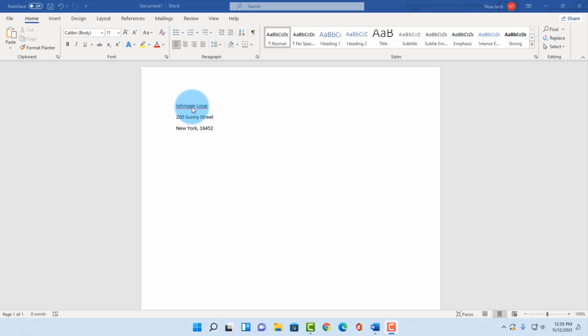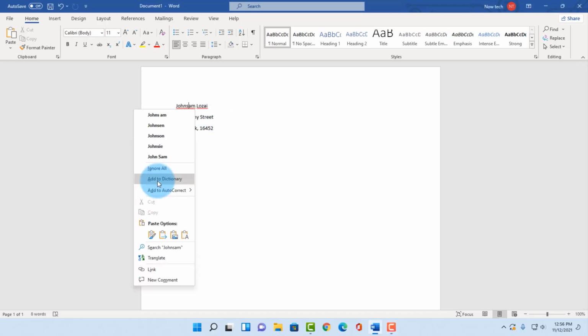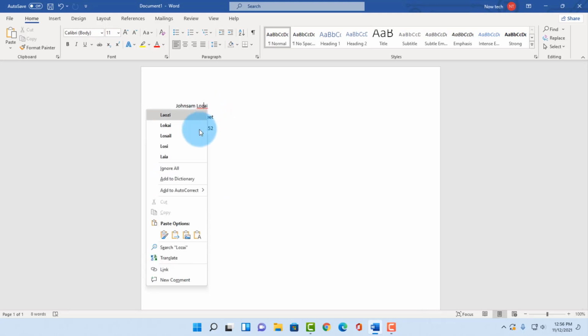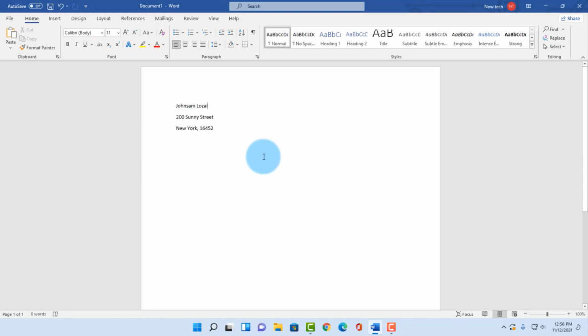So if I don't want to see those red lines underneath the name, and if I use these two names often in Microsoft Word when I'm typing letters, I need to save it in this computer in the Microsoft Word dictionary. So to save it in the dictionary, just right click, select add to dictionary. Select add to dictionary with the other name also. So if I type these two names in another Microsoft Word document, I would not see those red lines underneath.